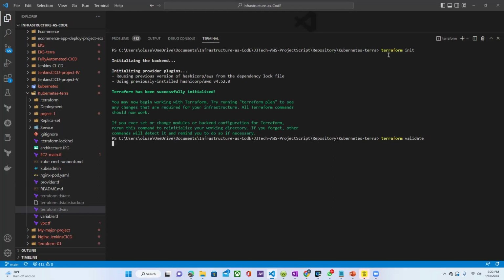So once that's worked successfully, it's checking the code to make sure there's no error. I've not changed anything while I was clicking any of those things. Once everything is good, I think it's going to give me success. You can see that the configuration is valid. So if you like, you can do Terraform plan to check everything that this is going to provision.